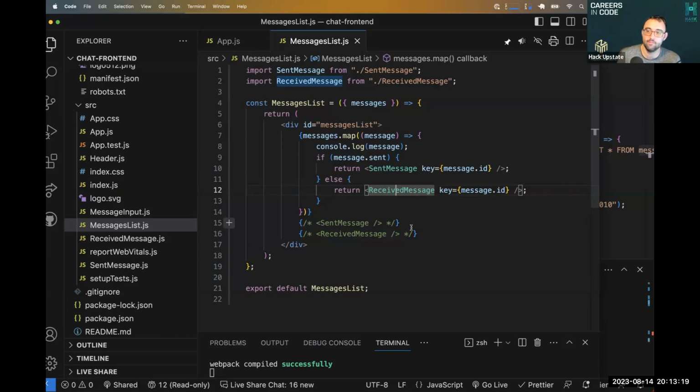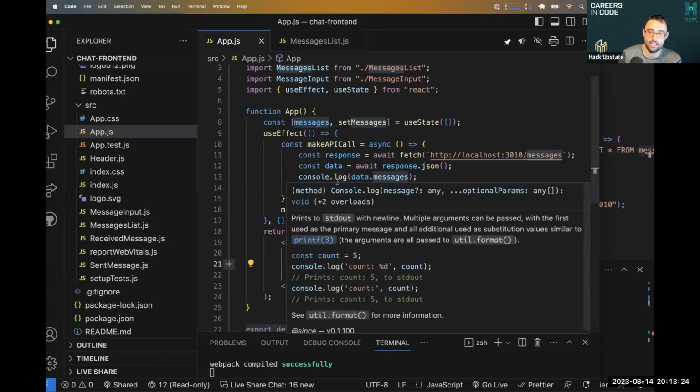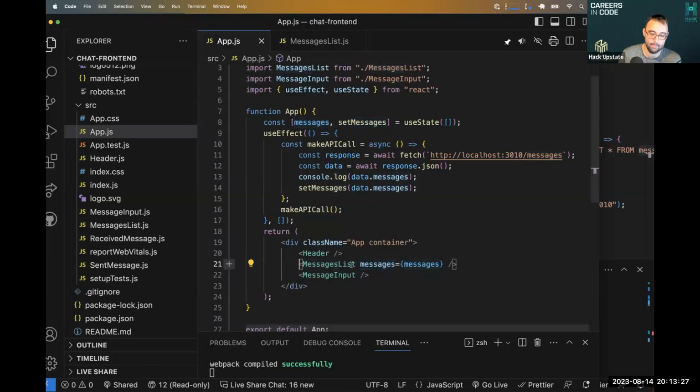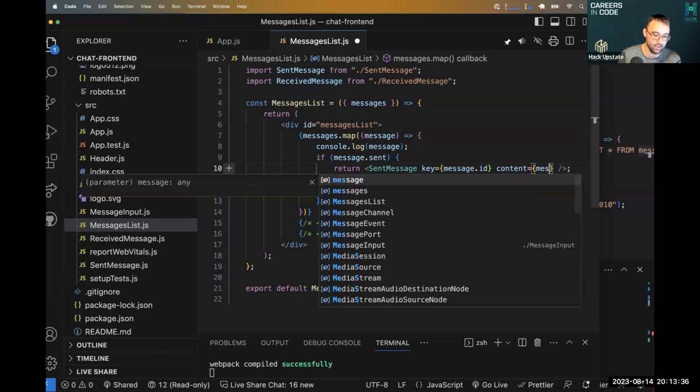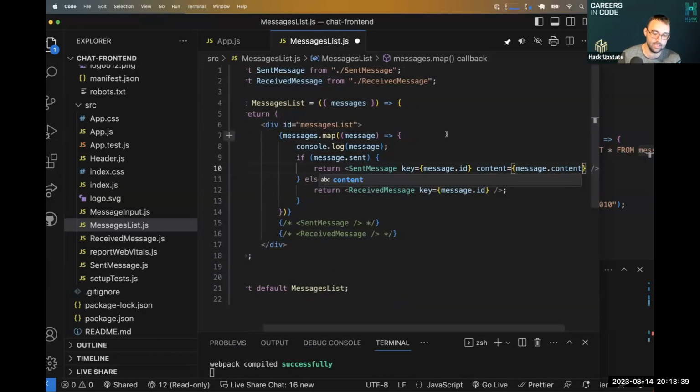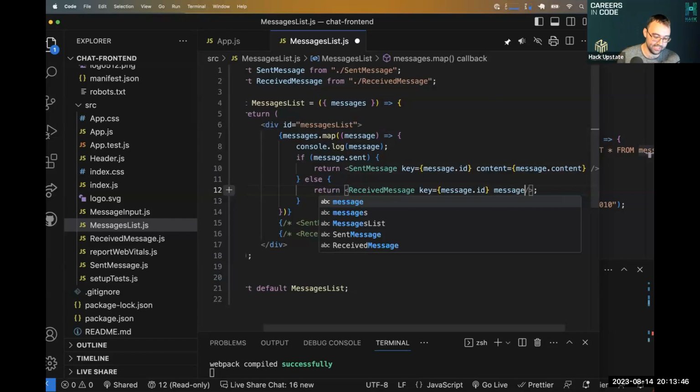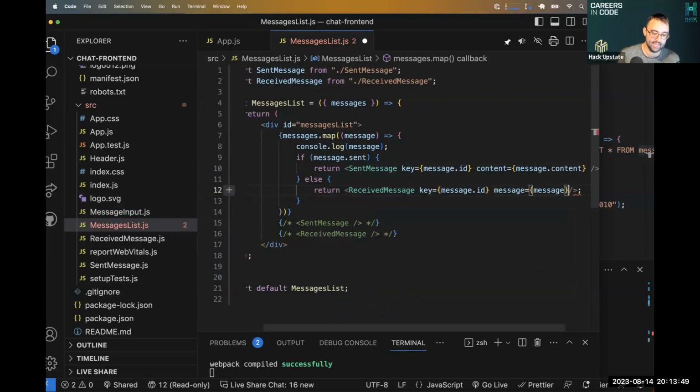How did I solve the problem of having my data up in app and not down in my messages list? I used a prop. I have to use that prop again. So I'm going to send in the content from message.content. And I'm also going to send in, and this is another way of doing it, the whole message. Two ways of accomplishing the exact same thing.